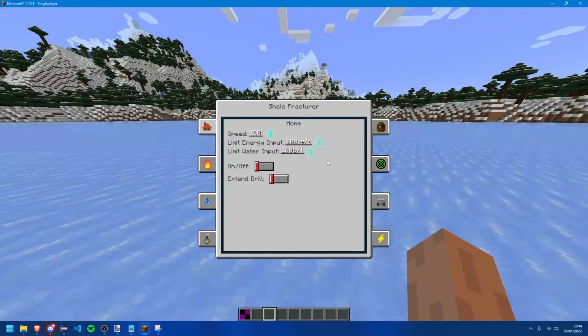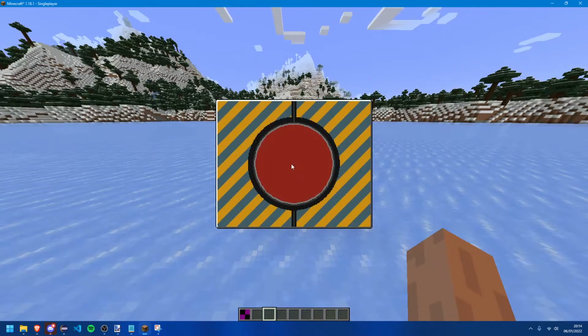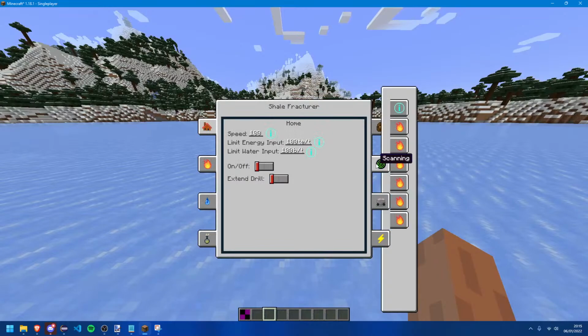Because this is something we didn't test in the last stream. We only tested 4 tabs, I believe. Okay, it does actually work. I just wanted to check that that did work.